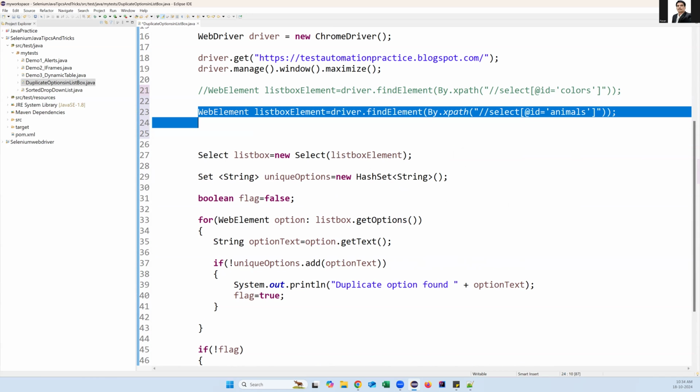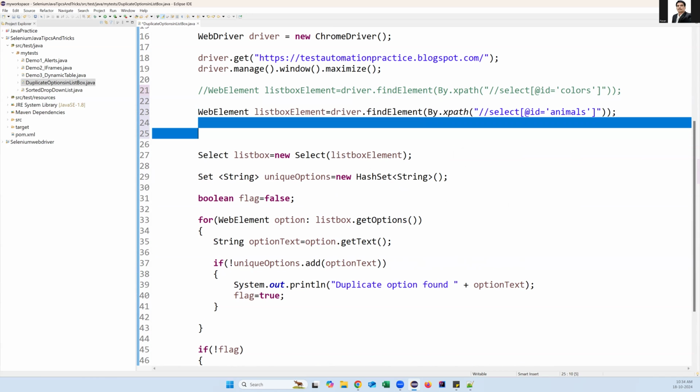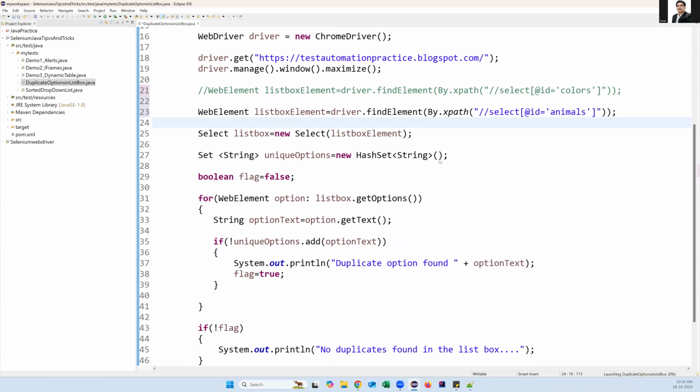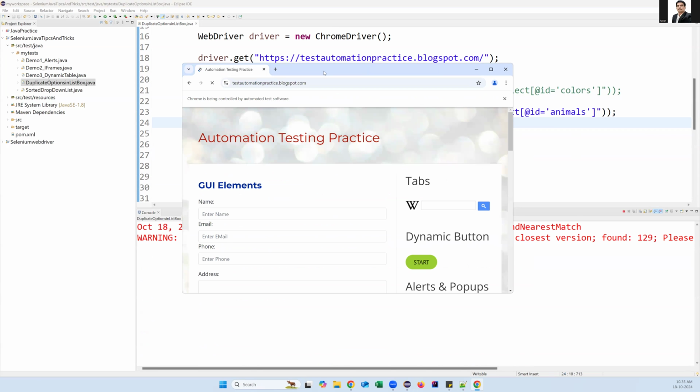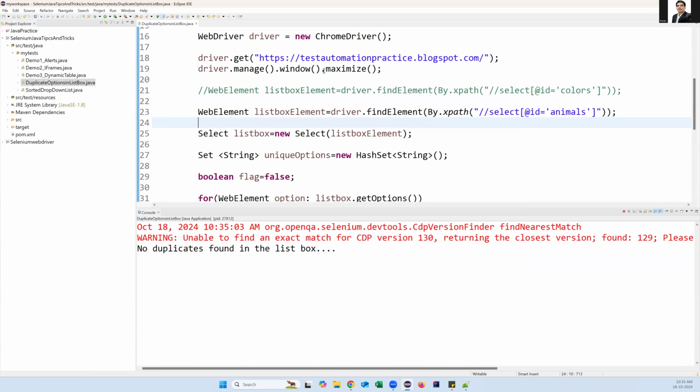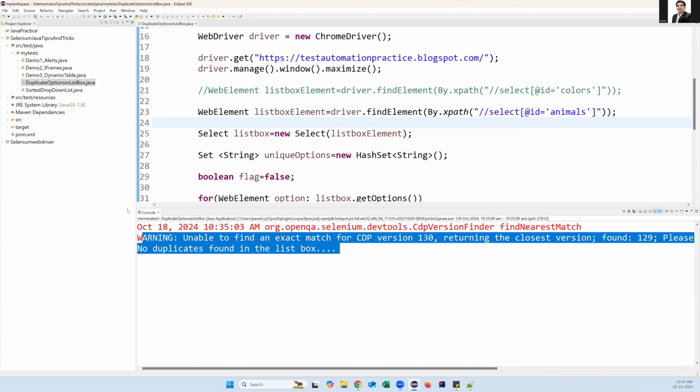This one does not have any duplicates. Let me check. Perfect. Now you can see there are no duplicates found in the list box.